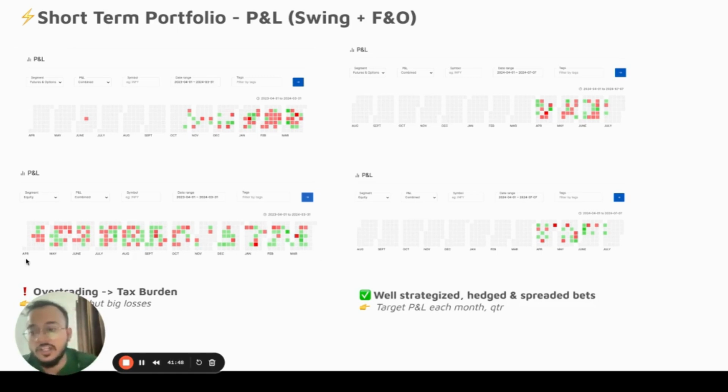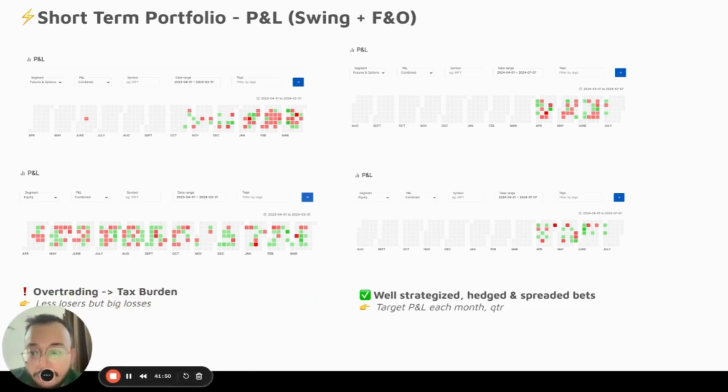Last financial year, one of the biggest mistakes that I did in the short-term portfolio was over trading. Once a position got cut, I immediately took another. I never had the patience of watching something and patiently waiting for the right setup, the right moment to enter, with technical analysis or backed by fundamental analysis. Because this was just a 1 year portfolio, one of the biggest mistakes that I had was over trading. I had a smaller number of losers, but the losses were big.